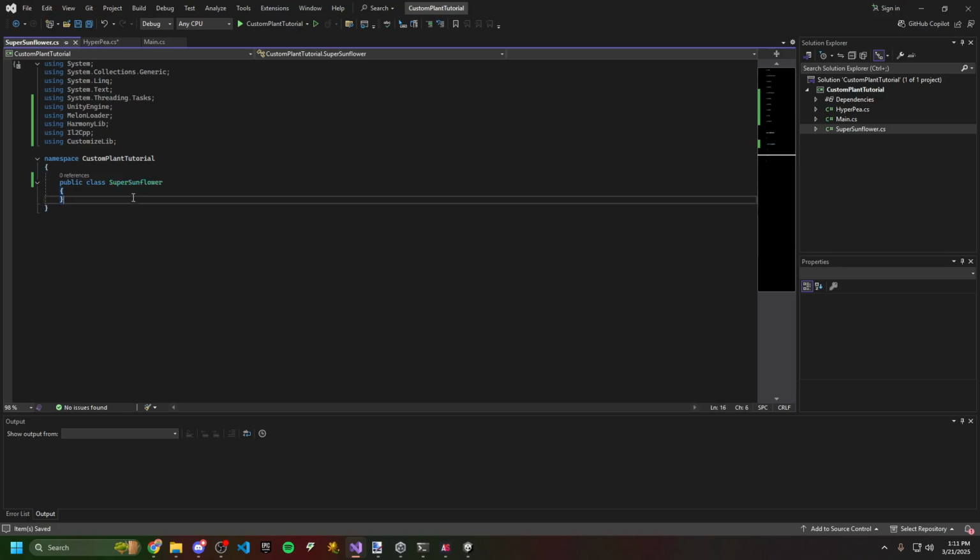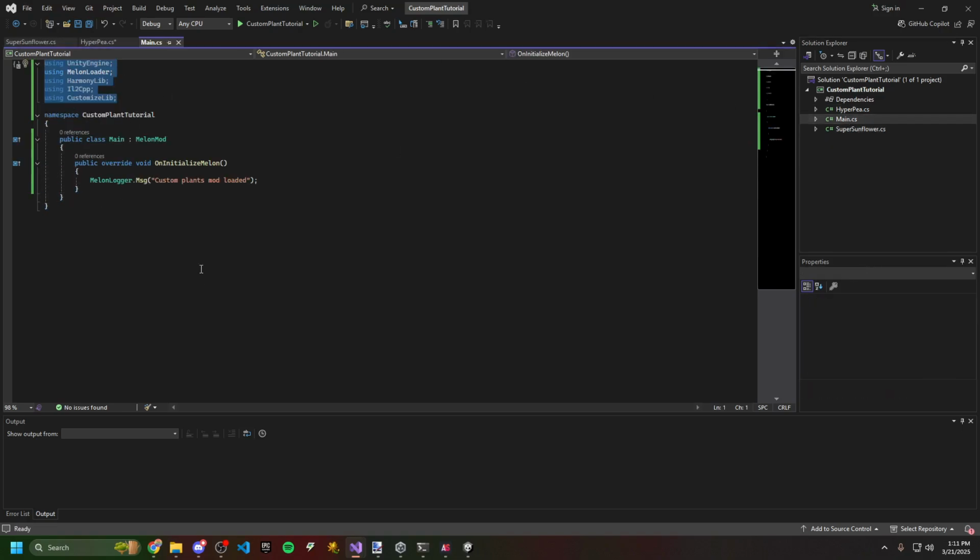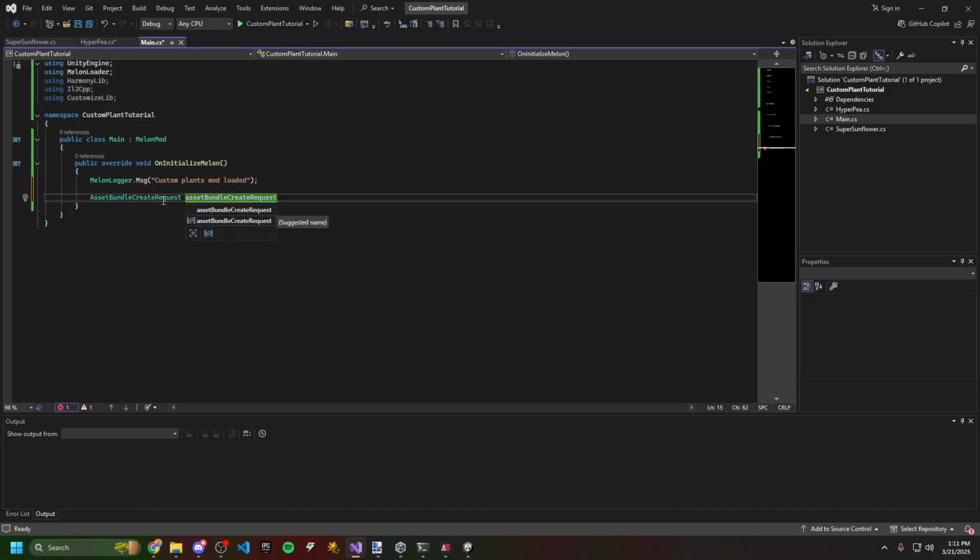Right. So now, in our main file, we're going to have to make the game load in the asset bundles, right? The way that we can do that is by using an asset bundle request. So we're going to create an AssetBundleCreateRequest, and I'll just call this assetBundleCreateRequest, right?